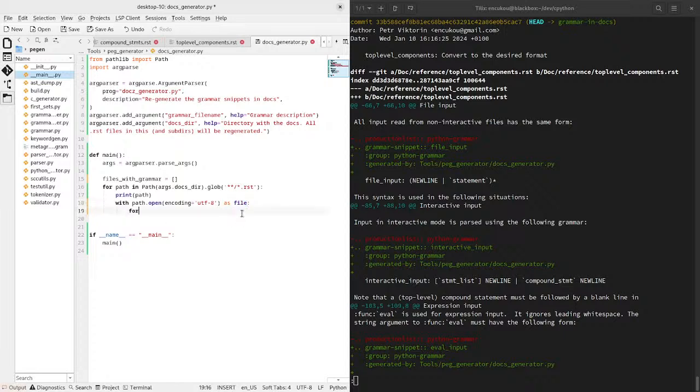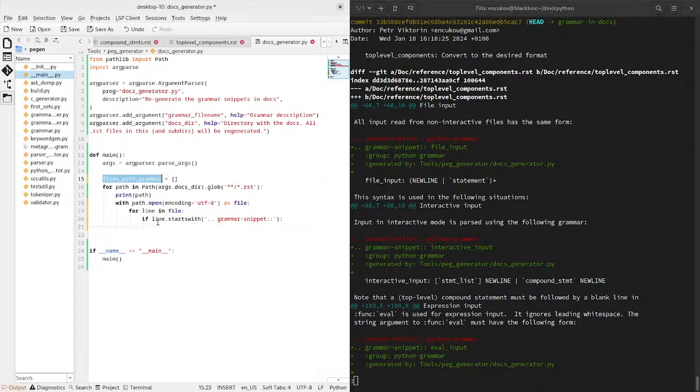File is no longer a built-in function in Python 3, but my editor still keeps it that way. For each line and file, if the line starts with exactly this, then this file does contain a grammar snippet.